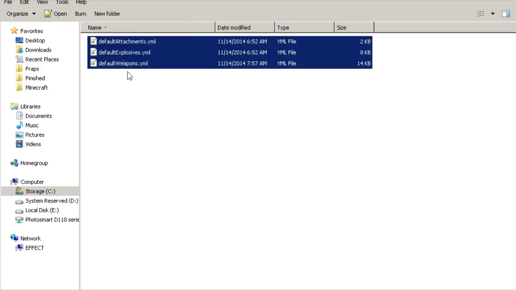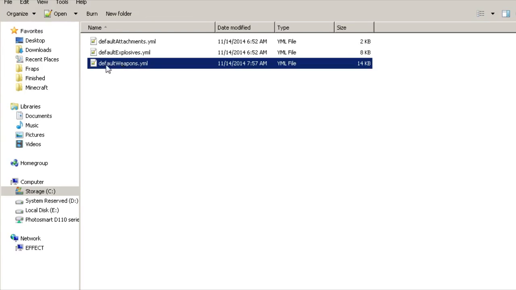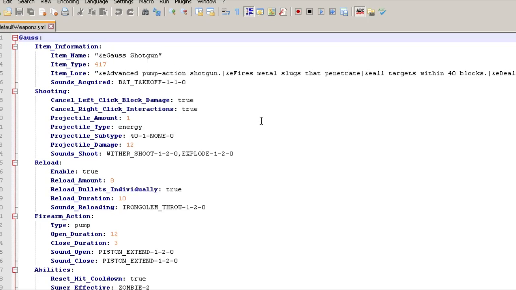First of all, one thing to note is you can put any YML file in here. Or you can name the YML files anything you want. So this is just the default loadout that he's put out. If you want, you can change these, or you can put all of them in the same YML file, or you can create new ones like rifles.yml and pistols.yml and set it up for each one of those. It doesn't really have any performance improvement if you do that. It's just more for your own organization. So we're going to take a look at the default weapons YML.